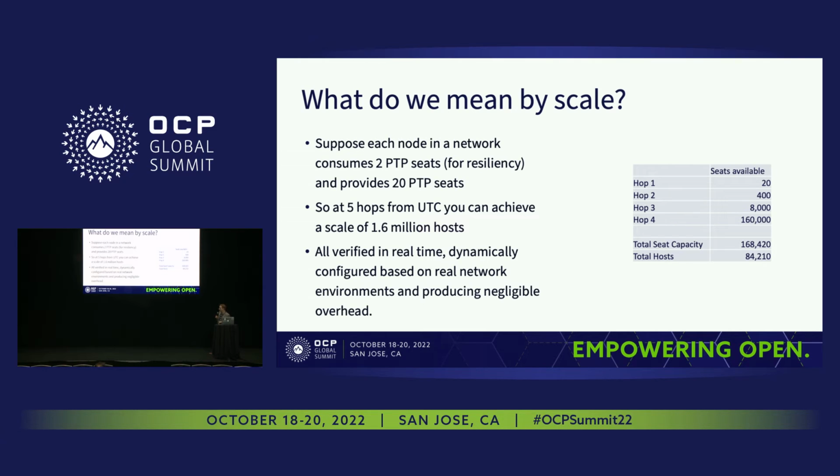Now, that's not a huge amount, granted, but if you scale that up to the next hop, you've got 1.6 million devices being synchronized, all with negligible overhead, and all with this near lossless distribution. It's all verified because you have the multi-sources. It's throughout the network, so with different network hops, you can evaluate different network topologies and get to understand your network a little bit. And obviously it dynamically reconfigures, and you don't have to do a thing. 1.6 million hosts is a lot of hosts.